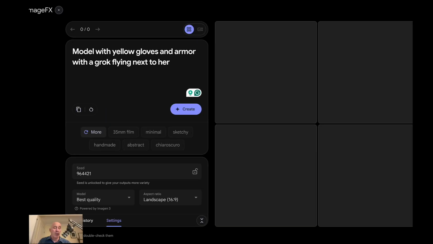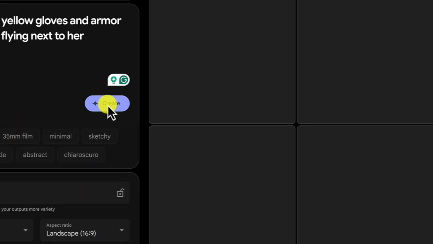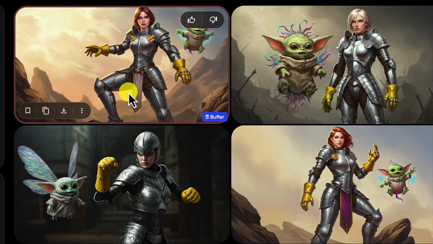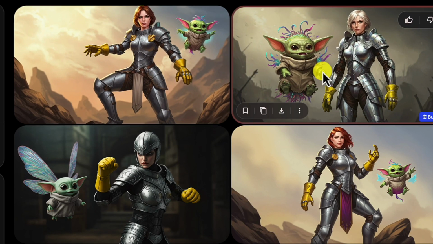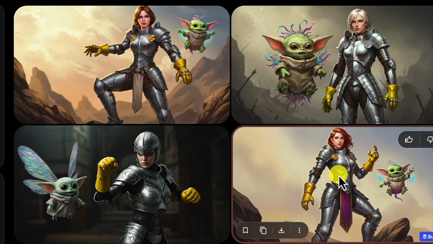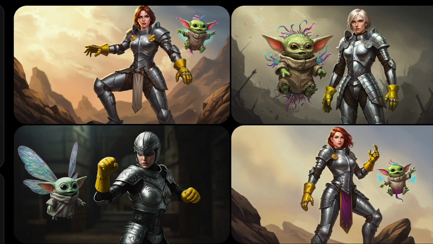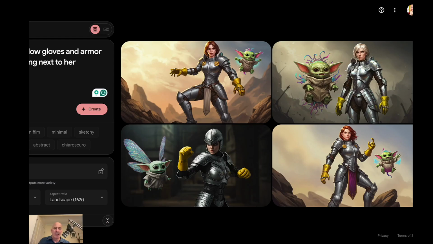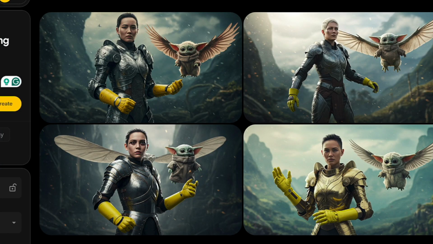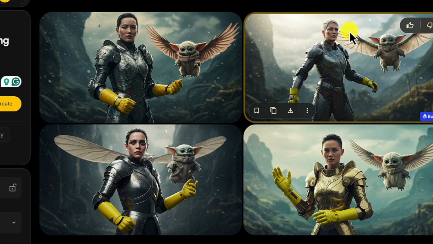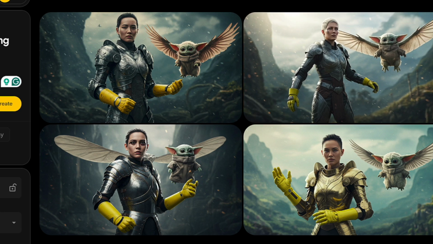So let's see what Google has to say about it with their ImageFX. Now we do have a number of options, but again, we're just going to let the AI do its thing. All right. Oh, well, here we are, and I'm not sure what to say. I'm thinking there's some copyright issues going on here, and they're very illustrative. Let's do what we did with the other one with Grok, and let's put photorealistic and see if it can do that. All right, that's a little bit better, but once again, copyright issues galore.